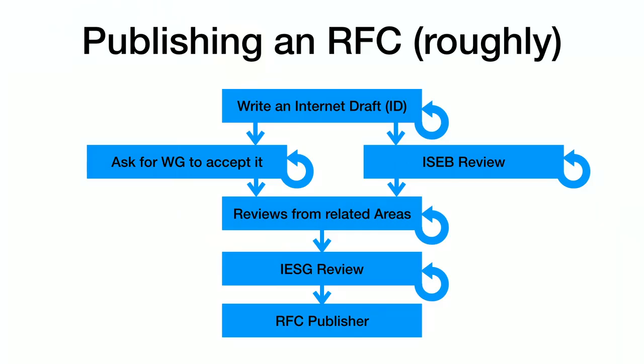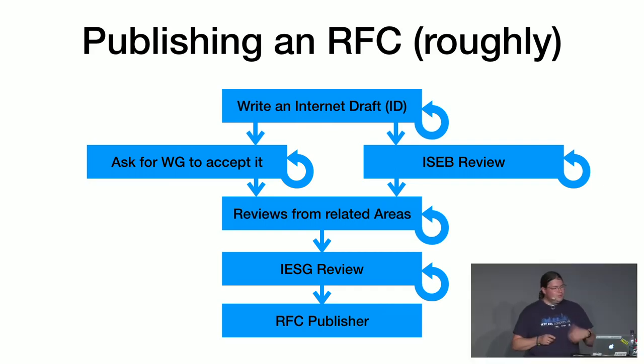That's the idea. So how does the standardization work in the IETF? We start by writing an Internet Draft. An Internet Draft is, for the academics among you, something like a tech report or an arXiv paper. Everyone can write and submit that. It has to go through the IETF processing toolchain and provide this beautiful ASCII text, but otherwise there are no real limitations on who can do what with an Internet Draft. Then you decide how you want to publish it. If it gets published, it gets an RFC number.